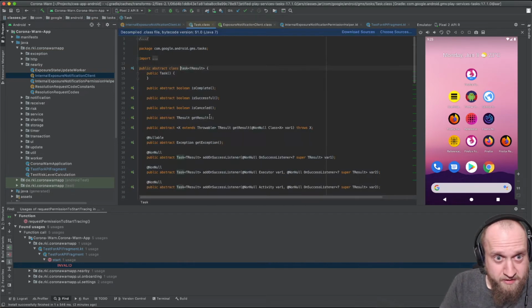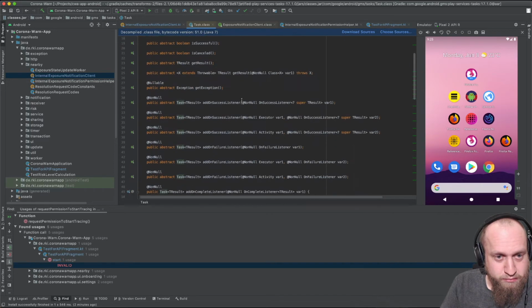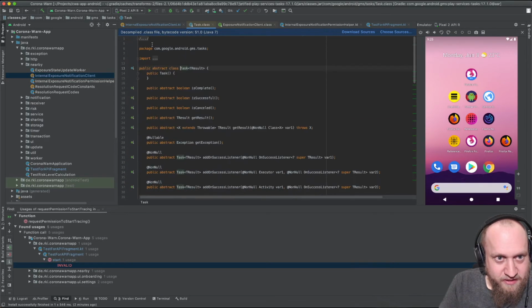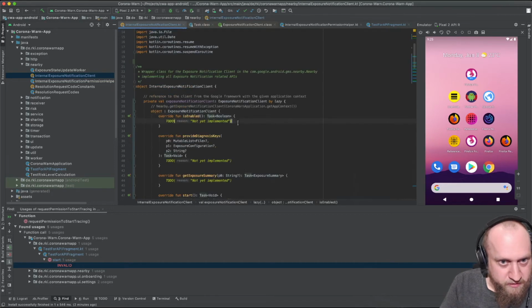What is this task again? Oh. So this is a task that returns a boolean. Is this easy to fake? The tasks are a bit problematic.